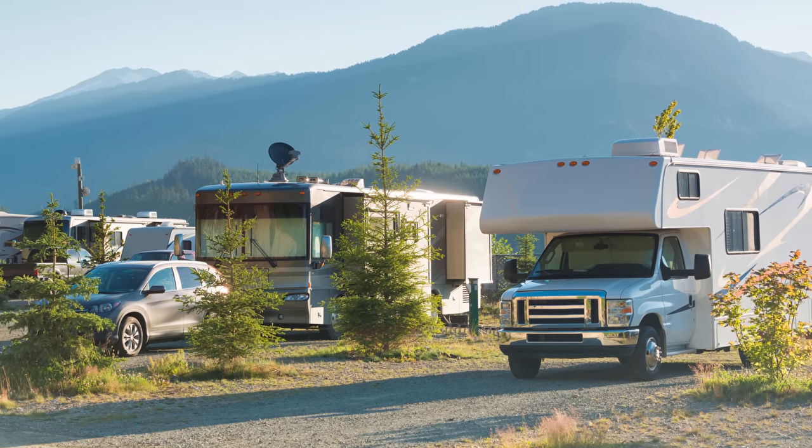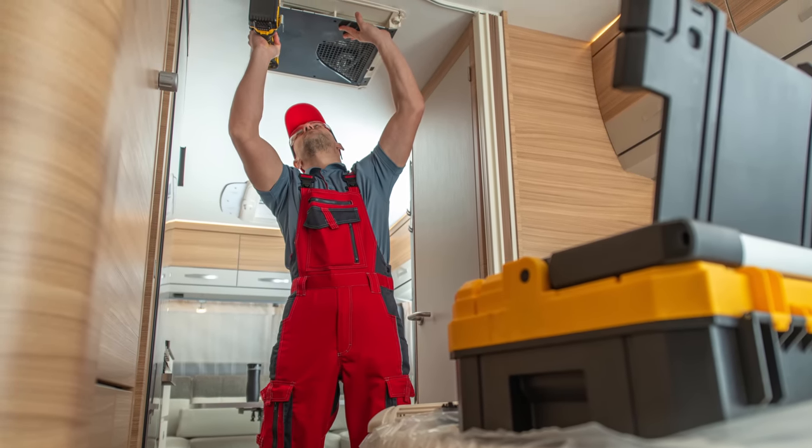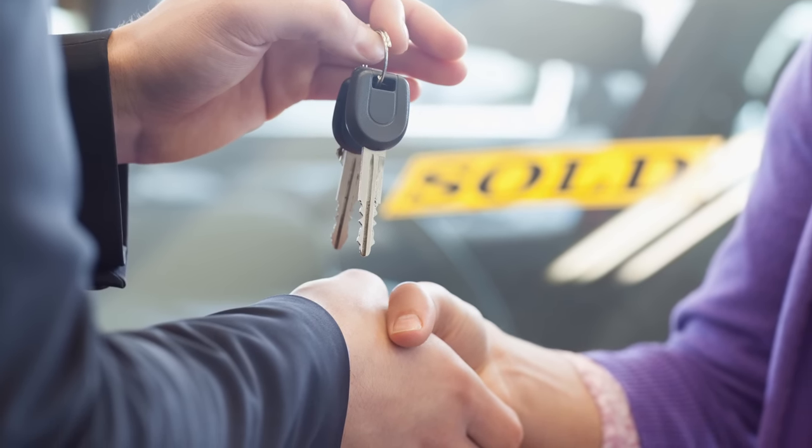One of my clients took his brand new RV out on a three-week vacation and one of the air conditioners wouldn't work. I found it was because there was a staple that had gone through the thermostat wire in the wall — it had never worked, even from the factory. Not only did the factory send out this RV with a non-working air conditioner, but the dealership sold it that way too. And when it was taken back for warranty work and given back to the customer, it still had a non-working air conditioner. These are all symptoms of the quality control problem that RV manufacturers just don't really want to fix.